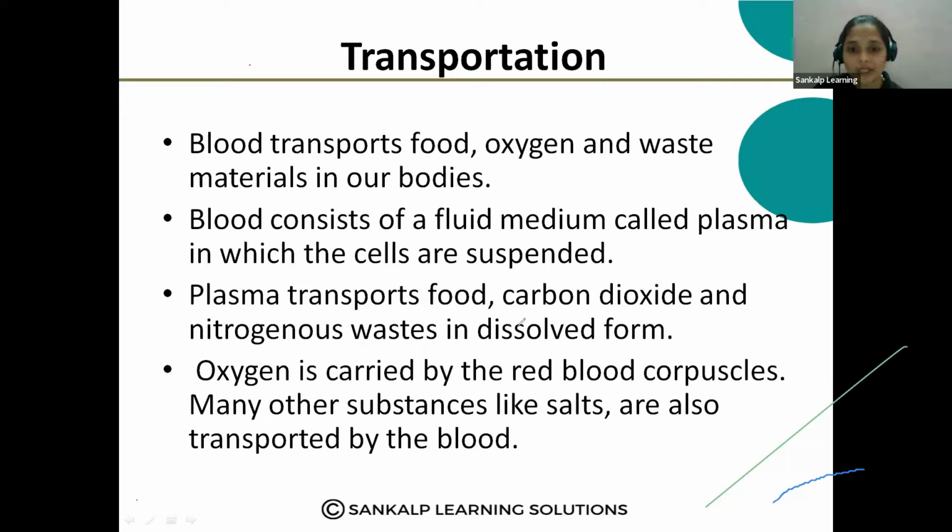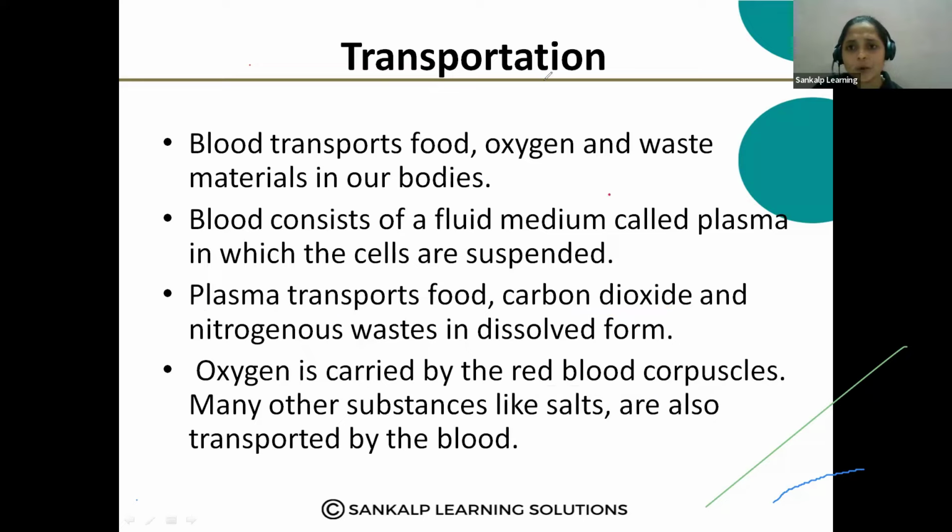So here is a question: oxygen is carried by which blood cells? That is by the red blood cells. And how is the carbon dioxide carried? The question is, how are oxygen and carbon dioxide carried by the blood? Students, please note down the important points. Carbon dioxide is carried by the plasma.